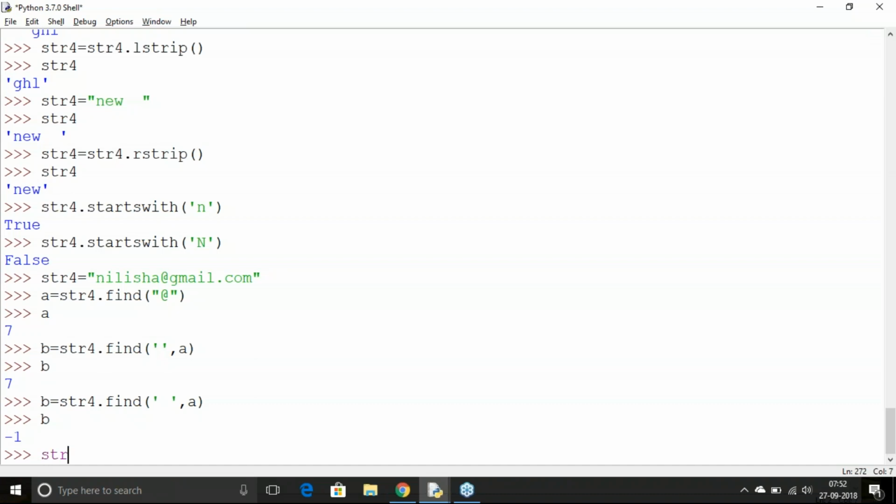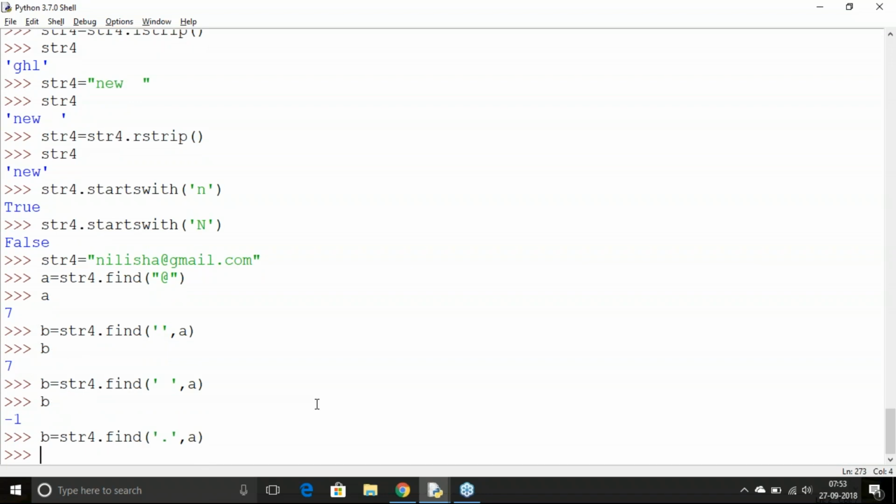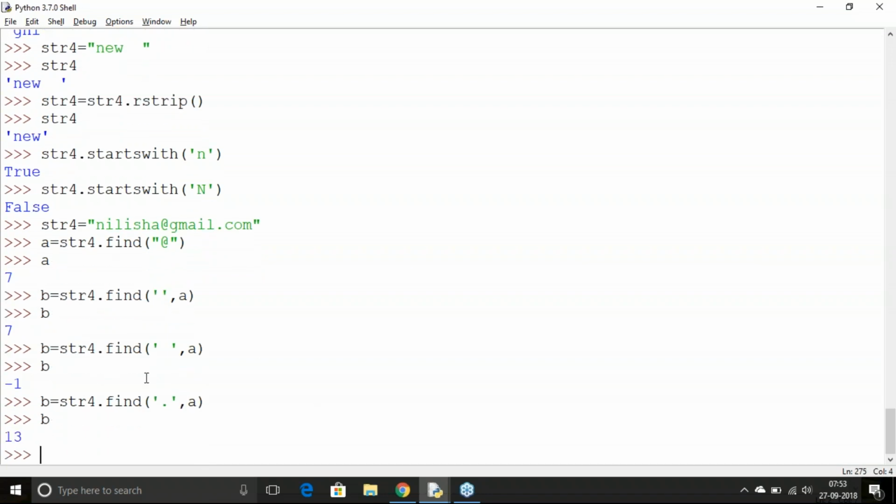So maybe it will work better if I have b equals to str4.find @. Okay.